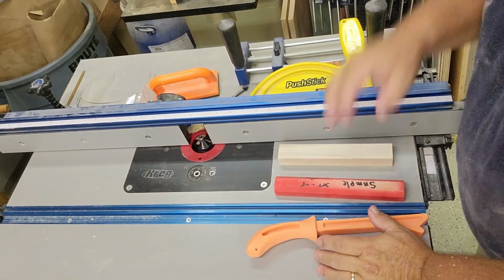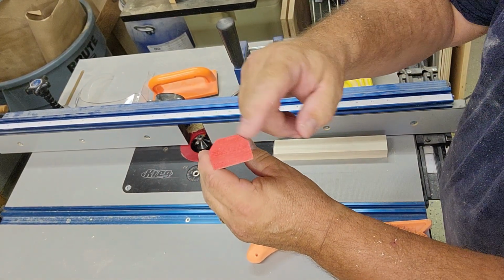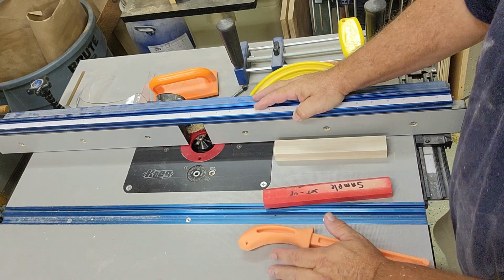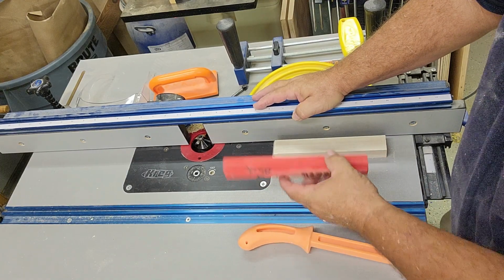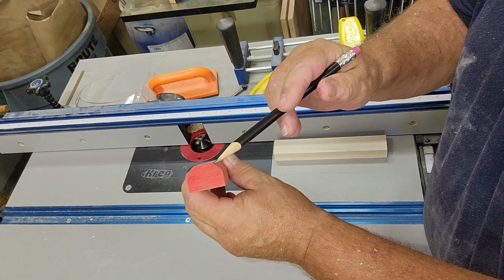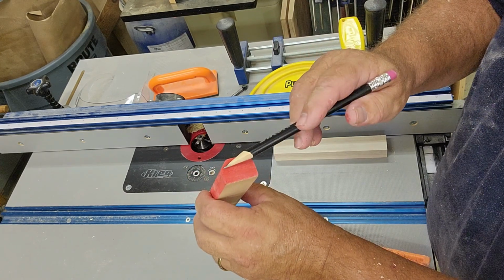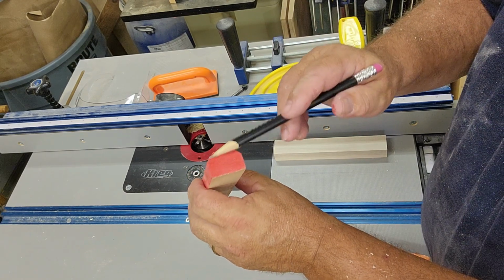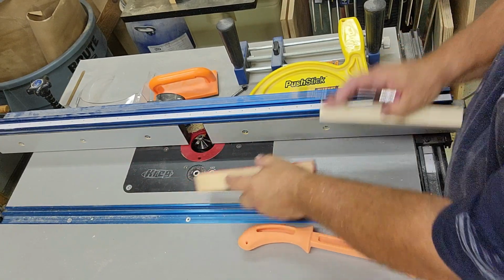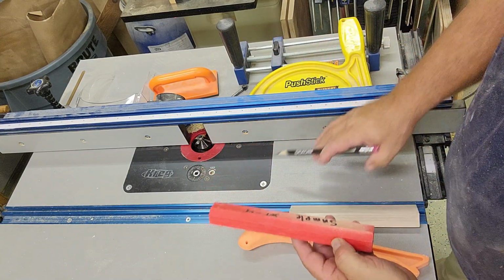Alright, so I decided to use my router to do this little angle on each side of this engine block. You can do it on your table saw. I have, but I had my bit already set up in my router. You're going to have to figure out how much you want to take off this block as a 45-degree angle here. Just kind of design something. I just took off a little bit. I think there's probably only like 3/8 or something going up here. But once you get that figured out, make yourself a setup block like this here, because then you can just set your router up to that block, and then you can cut these all day long.